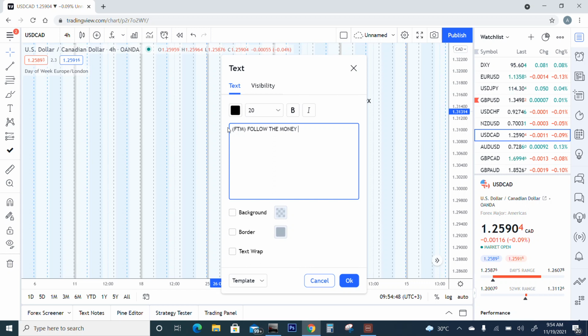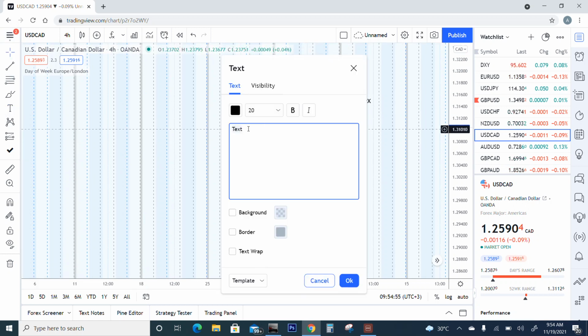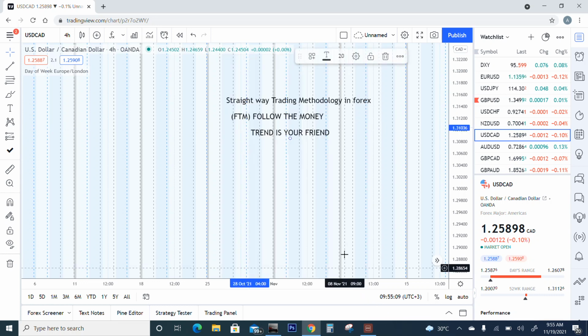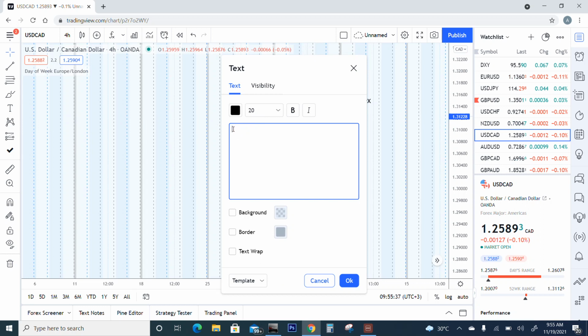It's a term that has been developed from a statement that successful forex traders say: trend is your friend. So this is where the philosophy, or the principle, of the strategy comes from. Because of this, it can be one of the most simplified strategies out there. To be able to trade it, you need to know the following things.